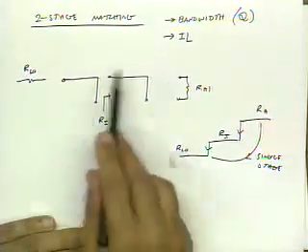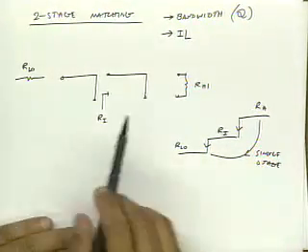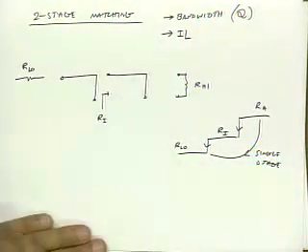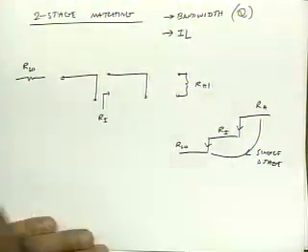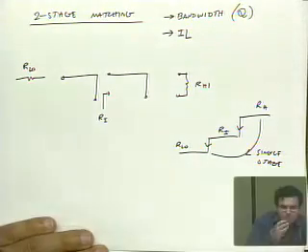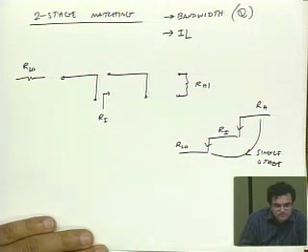Do you think this will have a higher quality factor? Just if you had to guess, would the quality factor of this matching network be higher or lower than a single stage? Someone's guessing higher. Anyone for lower? Lower. Okay, why is it lower? Because right now we don't have to amplify so much in one stage. We can split into two stages. So Q is smaller. That's right.